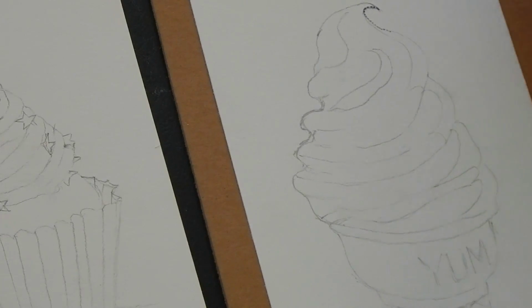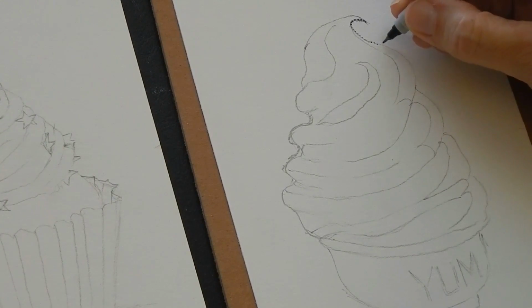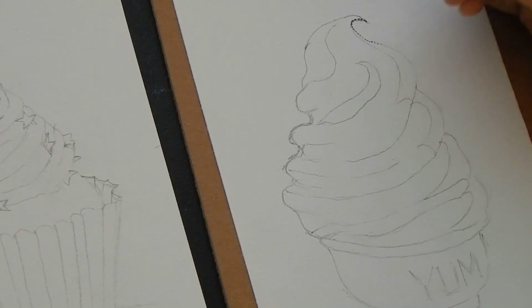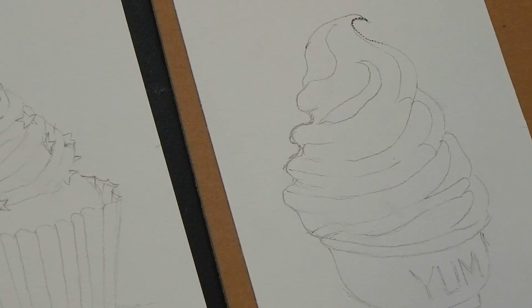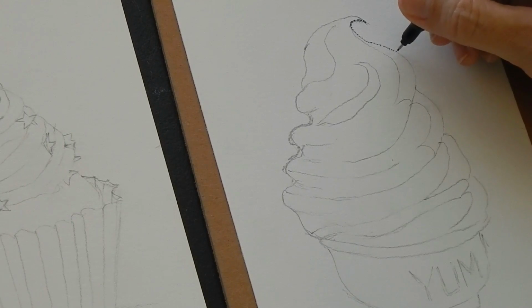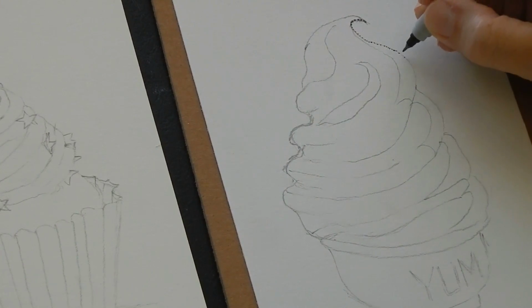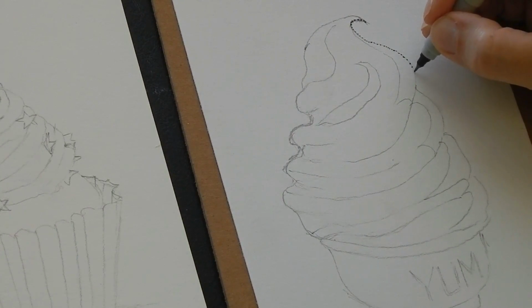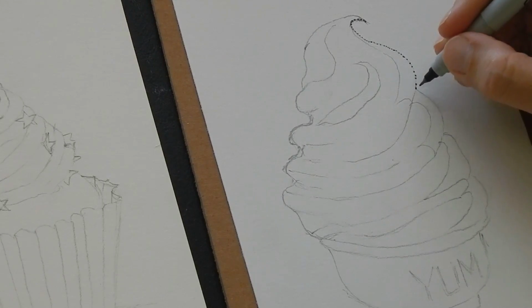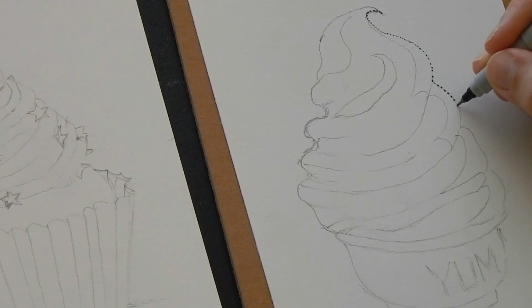Now let the pen do the work for you. If it's a felt tip, you don't really have to touch the paper very hard, okay? This is a nice small one, and you don't want to wear yourself out to start. So we're just going to go along here, and you don't have to do the dots close together or anything like that. We're just going to do this kind of quickly.